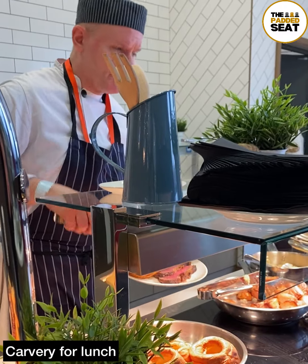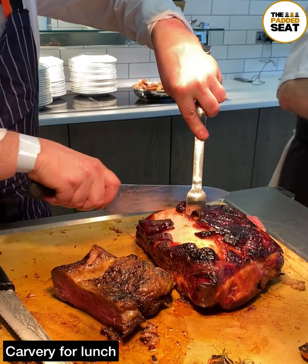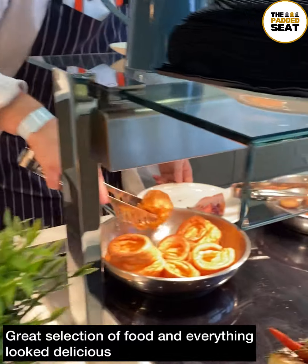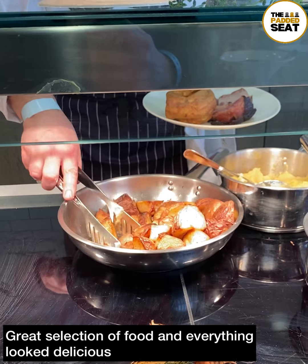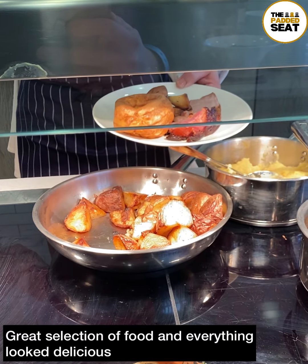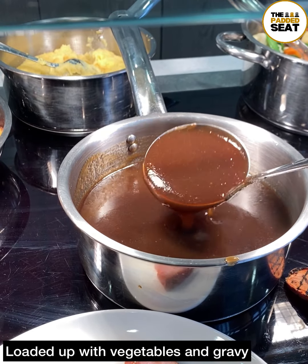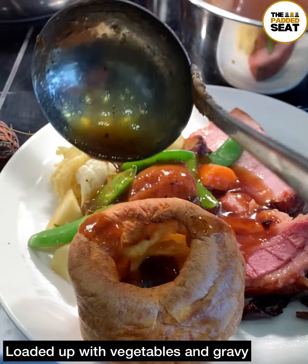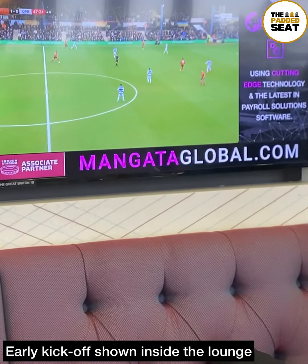After polishing off the starters, for the main course you make your way up to the food counters. It's a good idea to get your main course early on to avoid any queues. The main course was a carvery, with a couple of chefs behind the counters to cut and serve the meats, which looked very good. Moving down the food counter, everything looked amazing — from Yorkshire puddings to roast potatoes and vegetables. We made sure our plates were loaded up with a bit of everything, including a generous serving of very tasty gravy.